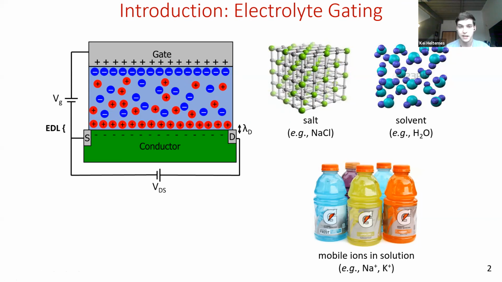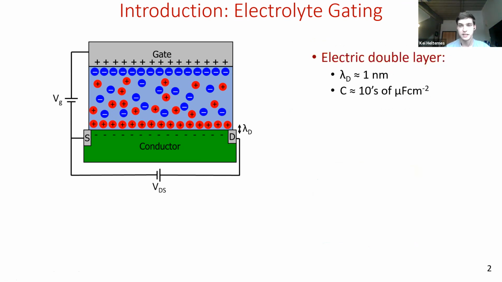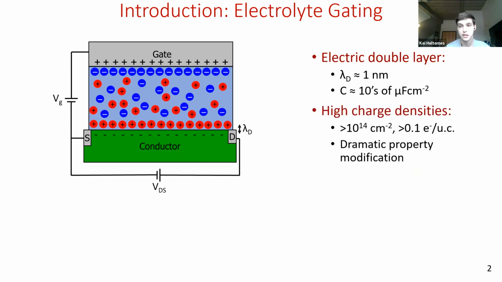One of the benefits of having an electrolyte as our dielectric is that when we apply a gate voltage across this ionic liquid or electrolyte, because the ions in solution are mobile, when we have electrons piling up on our conductor, the cations in the solution can actually come down to accommodate that charge. And they form essentially a nanoscale parallel plate capacitor known as an EDL, or an electric double layer. The benefit of the EDL is that we get very, very small charge separation, approximately the size of the ions themselves. This induces very high capacitance into our sample, and it allows us to inject very large charge densities as well.